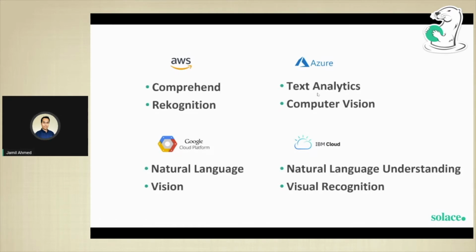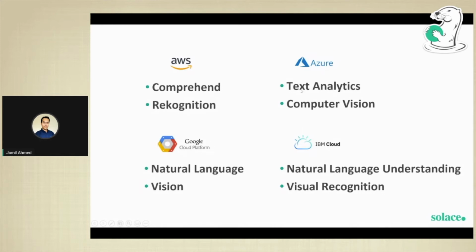So if you're looking into this or want to do a bit more of your own research afterwards, AWS, typical of their naming strategy, it's somewhat obscure what a service may be. So their text and analytics or natural language processing service is called Comprehend, and the image analysis part of it is called Rekognition. For the other three, it's a little bit more self-explanatory.